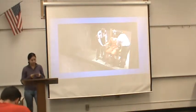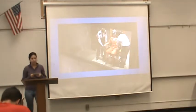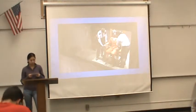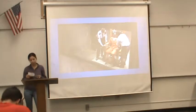During the process, the inmate has violent movements where it can result in dislocation of the limbs and fractures of the bones. The prisoner's eyeballs sometimes pop out and rest in his cheeks. The prisoner often defecates, urinates, and vomits blood and drools. Sometimes the inmates can easily catch on fire as well.